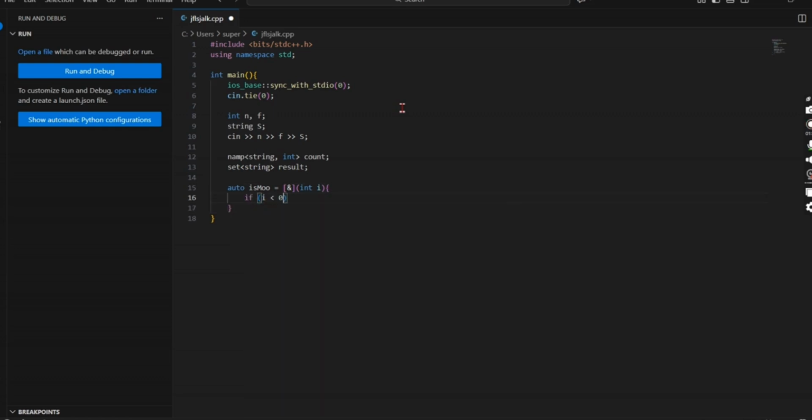Next, we have to declare our two integers, right? The length of the string and the minimum frequency it can take. And we also have to declare the actual string s, which is our variable that we use for the string. And then we have to read the input from the standard input. So basically read the length of the string, then the frequency required, and then the string itself.